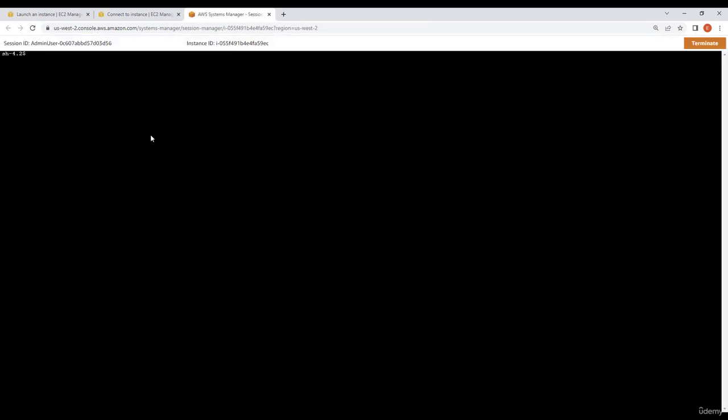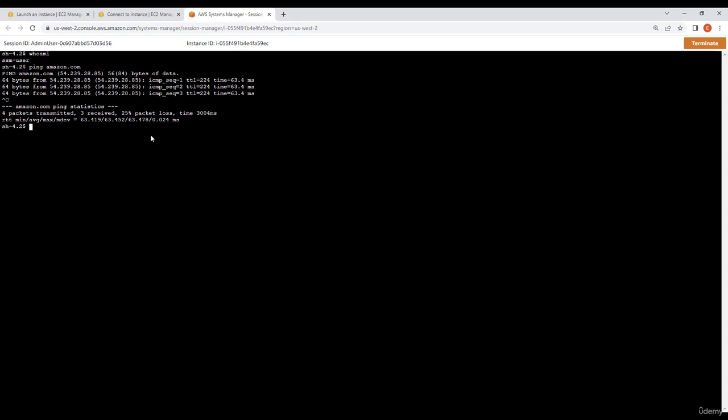Takes just a minute. So one thing about this one is it's a little interesting when we go to whoami. SSM user. So it actually authenticates as a different user. So it may have some slight effect on some of the commands and some of the scripts that we can use here. We do know that it still is connecting in. So we go to ping amazon.com. There we go. Great. So we are still able to ping it. So Control-C. And so this is another way to connect.